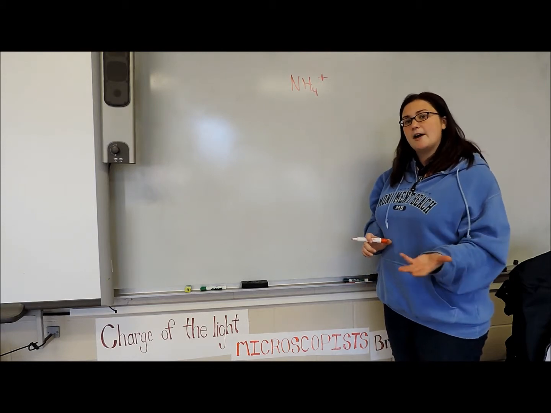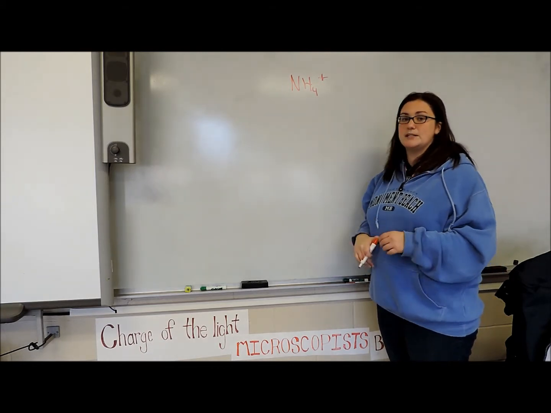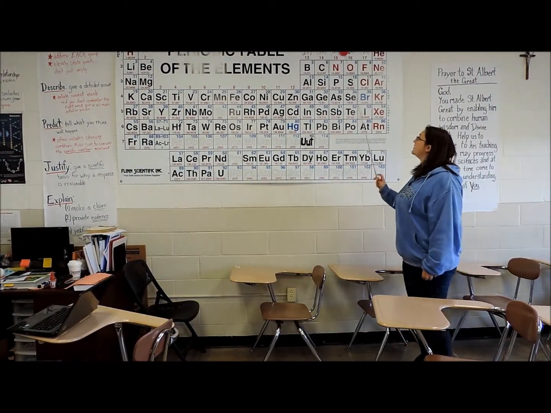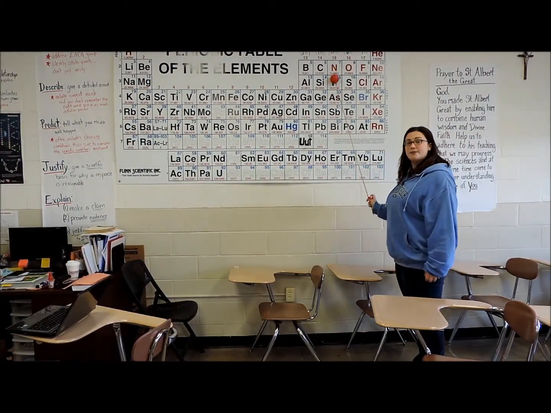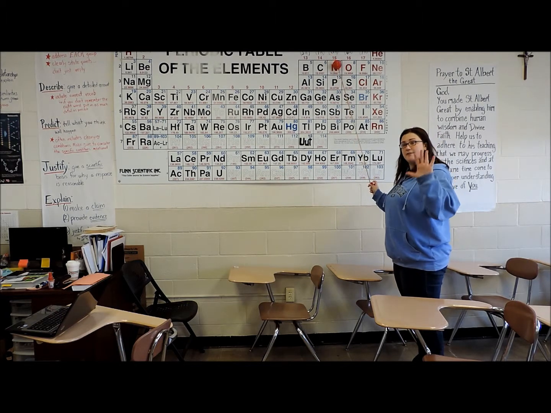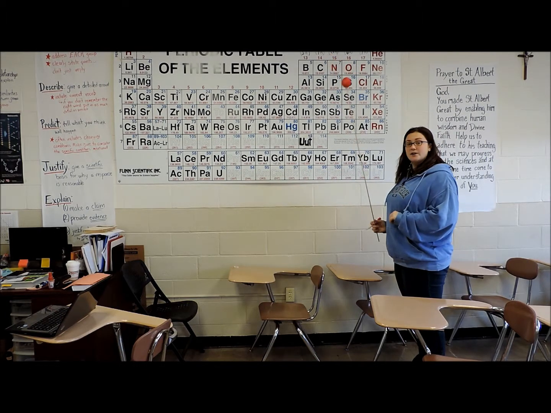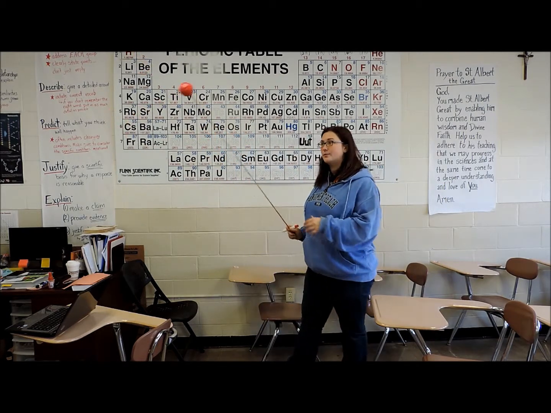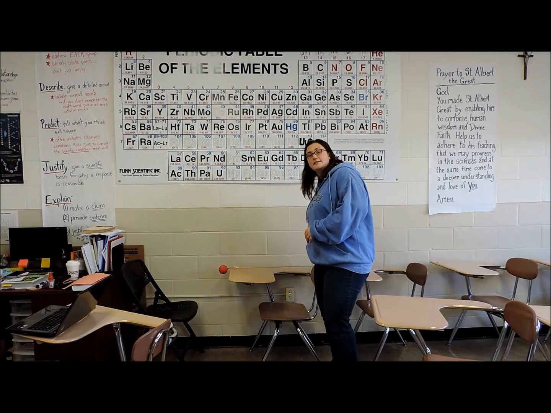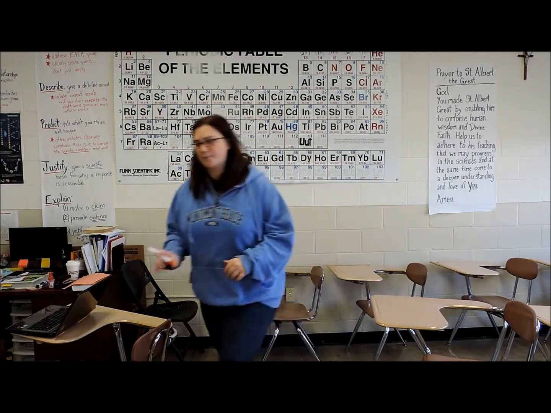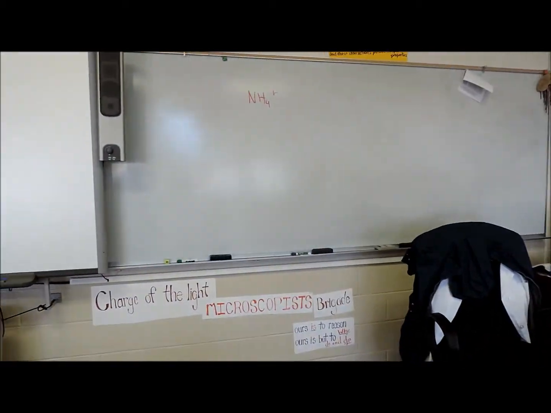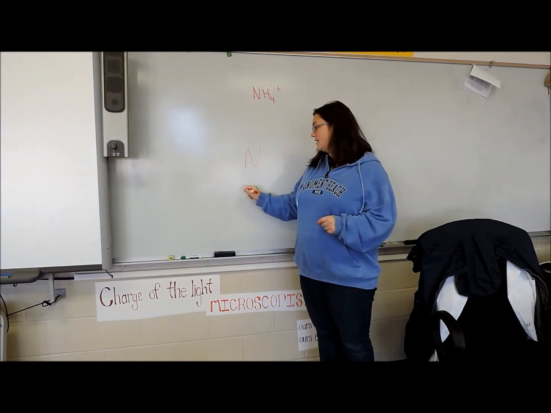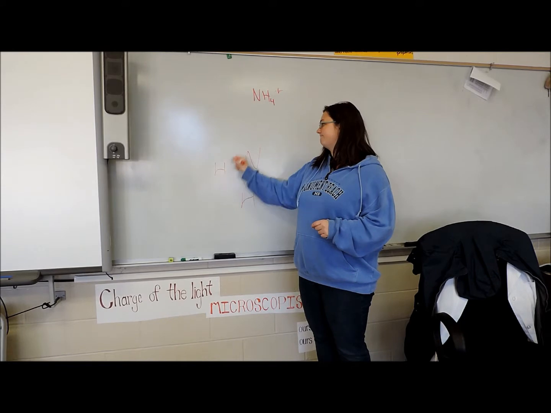So let's figure out how many electrons we're dealing with in this particular instance. Right, here's nitrogen. It's in group 5A, therefore it's got 5 valence electrons. We're also dealing with hydrogen, which is way over here, and we just talked about it as well. It's in group 1. It's got 1 valence electron. So let's add all that up. Nitrogen, there's only 1 of it. We're going to put it in the middle. Hydrogen goes around the outside.